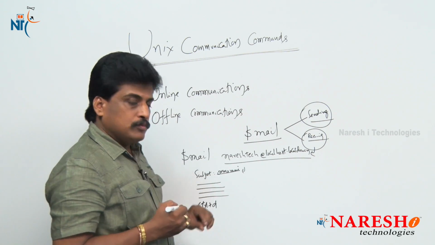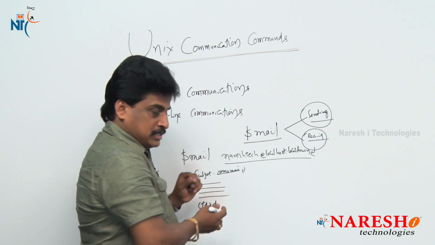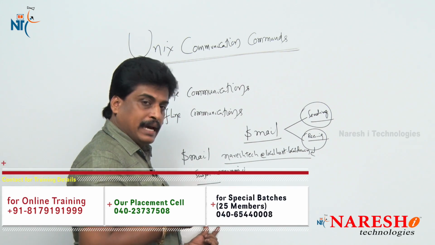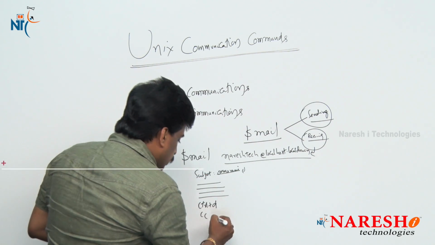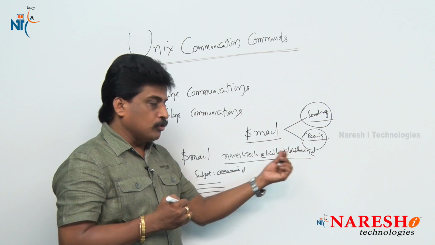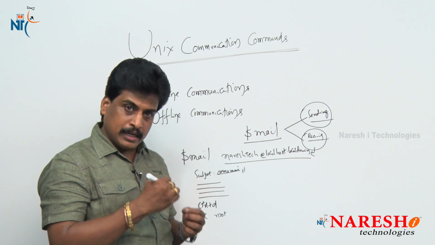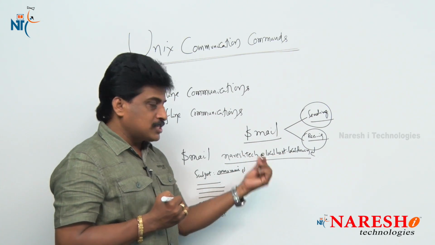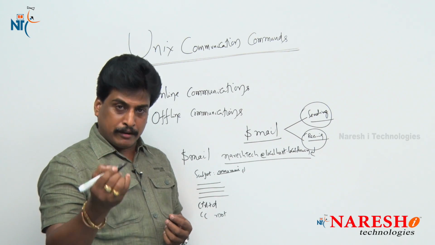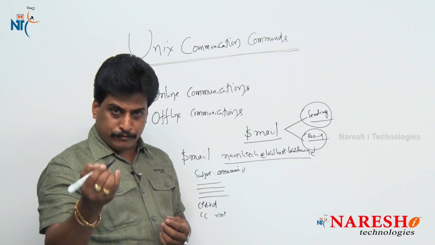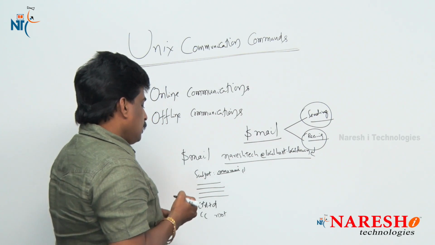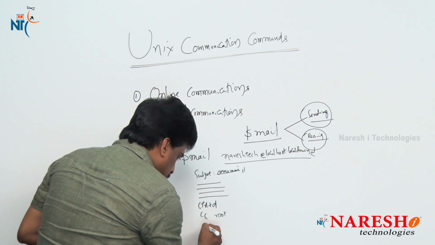Whatever the mail is, if you want to deliver it to any other user, you can provide them as a CC. For example, I want to deliver to root, that's all. Again, no need to write @localhost.local domain. I said already, that default is available. If you want to see it, you can type hostname -d or hostname -I, and you will get the information. After completing, you can press Control D.